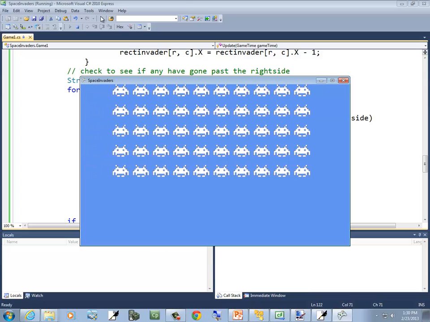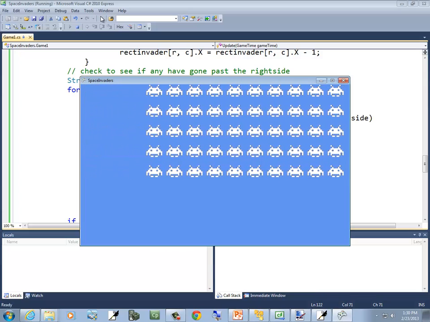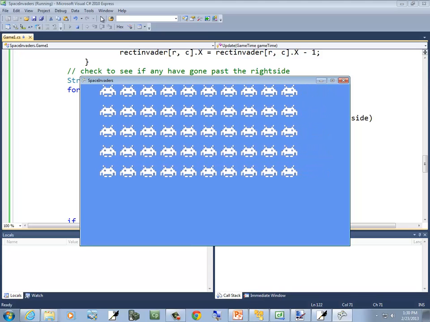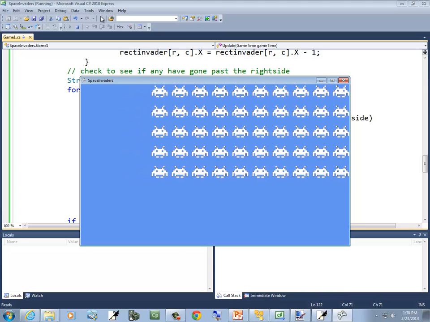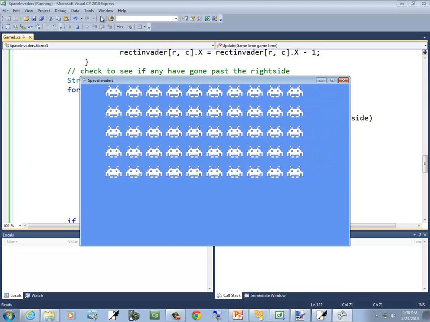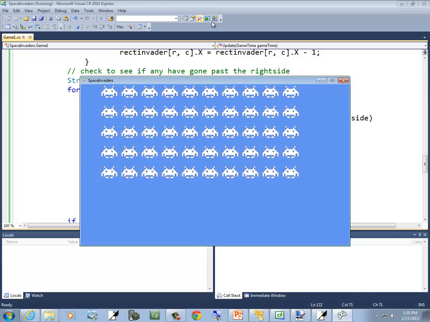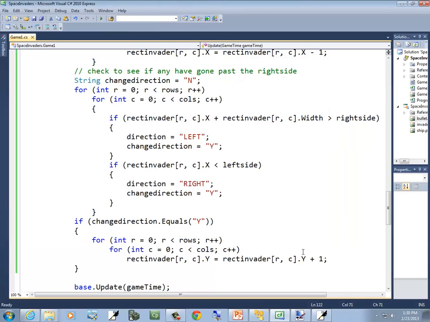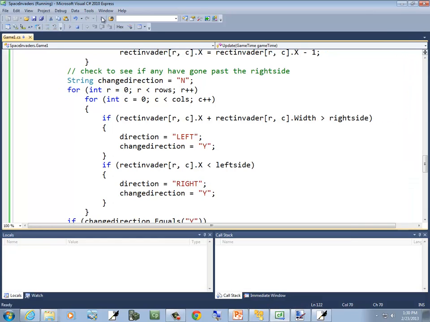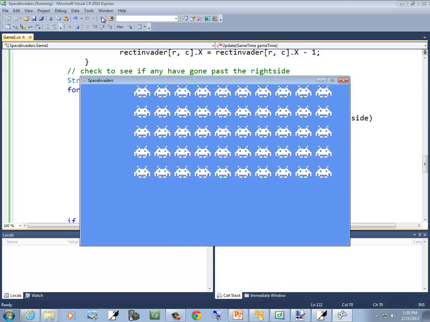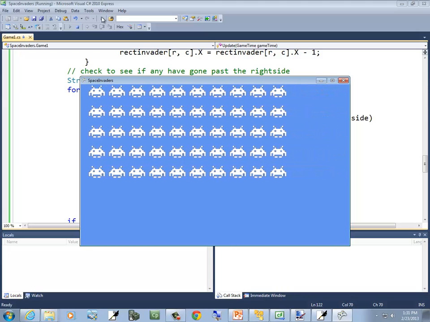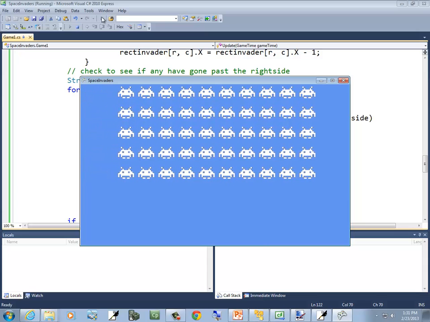I'm doing this step by step, and that's one way people like to program, though. They'll just change a little bit of it and then see how it goes. It's moving down so little, it's kind of hard to see. Instead of 1, let me change it to, I don't know, 3. That might be too much. Okay. There, not significantly, but definitely you can see it moving down more.